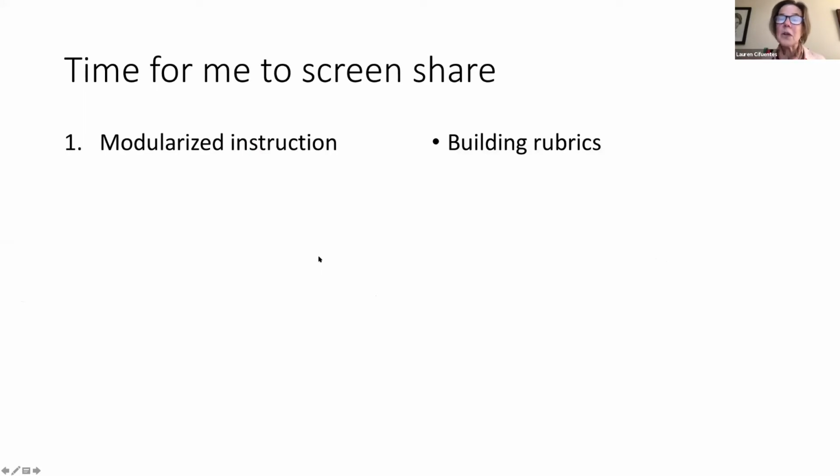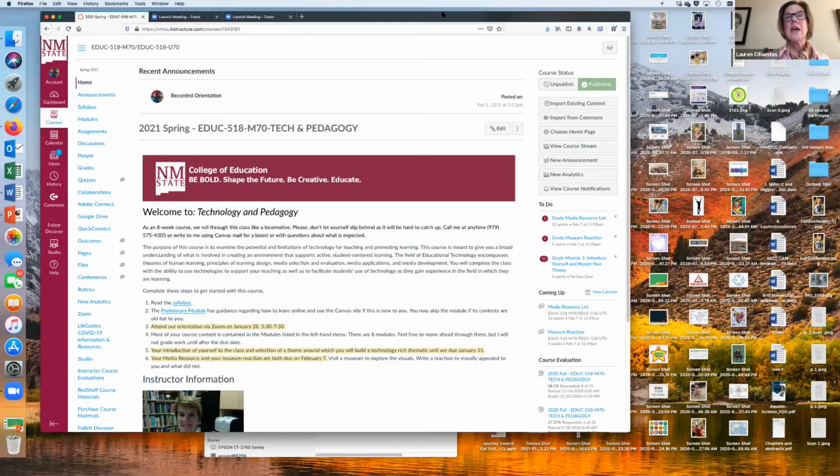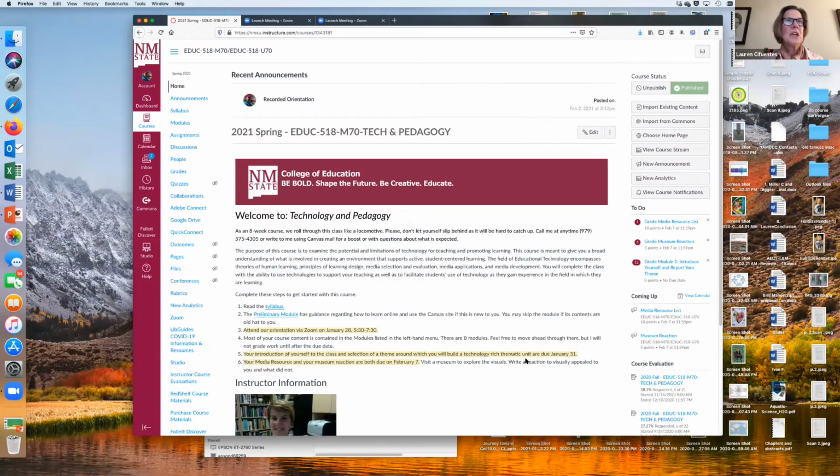Now what I want to do is go to Canvas and show you this process, because I'm hoping that y'all are wanting pretty badly to do this. I'm going to stop sharing the PowerPoint, and I'm going to go in and share the Canvas screen. Okay, so we're going into one of my classes now. This is a class I'm actually teaching right now. I'm going to assume that if you're a kindergarten teacher and you're delivering things through Canvas, it's going to be highly visual. It's going to have a very different look to it than this. But this is the home page for this class.